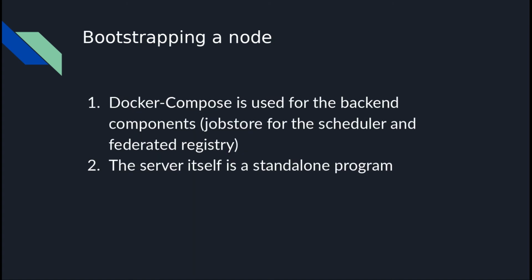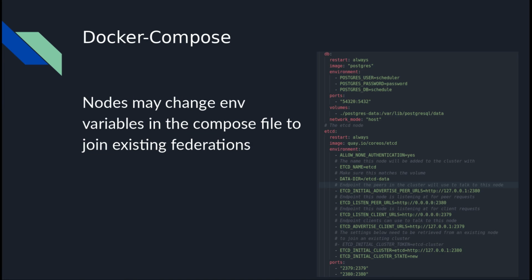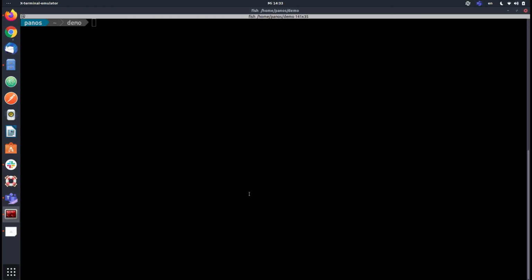The concrete demo will start with showing how a node is bootstrapped if you want to join the federation. Of course, you can run all of the artifact checks standalone. Here we show how a Docker Compose file is used to launch the node and connect it to the federation. The connection is performed by changing the appropriate environment variables in the Docker Compose file. That allows you to connect to other instances which also perform the checks and which may have diverging results.